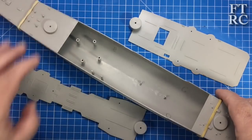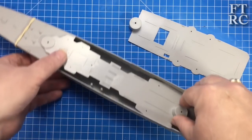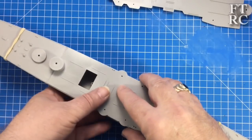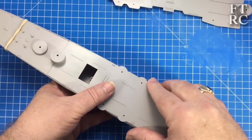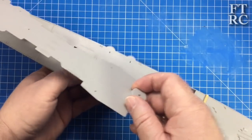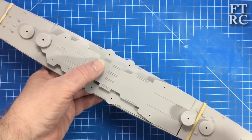Now, when you get to your middle parts here, it's a little bit fiddly. See if I can actually get away with it. So, well, hang on. Yeah, it's a bit weird. So this part slides into here. And looking at, as I said, the hull sides warp in a little bit, which is quite typical for these old kits, single hull. So that goes into there, and then this part fits over the top and joins to there. Now this is where you get the horrible issue of these joins.